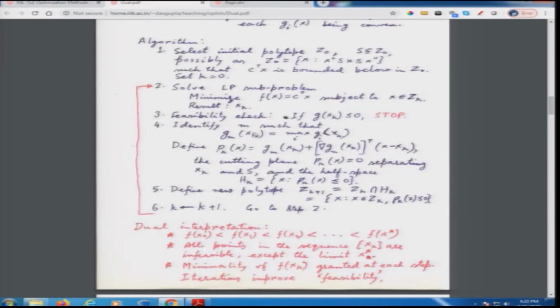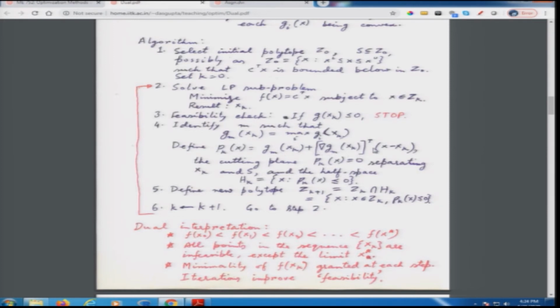So, now is the basic operation of this method. After identifying which one is violated, G_M, that is M, define a cutting plane. Okay. P_k(x) is equal to G_M(xk) plus this, like this. Okay. Define this. Now, we started with the understanding that every G is a convex function, because the domain is convex. So, that means this G_M(xk) plus grad G_M(xk) transpose (x minus xk) is basically the first order approximation of G_M around xk. This is a first order Taylor approximation: G_M evaluated at xk plus grad G_M transpose into (x minus xk). So, this thing equal to 0 is the cutting plane.